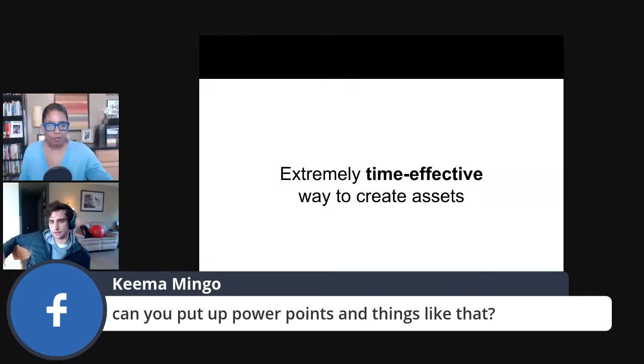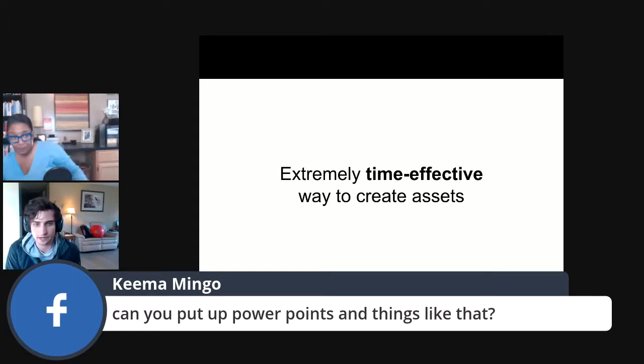Another way to get around it is if you have two monitors, that makes it very easy as well, because you can just put the slides on one monitor and then stream on the other one. But not everyone has two monitors. See, again, Geige is techie. Two monitors. Who has that?